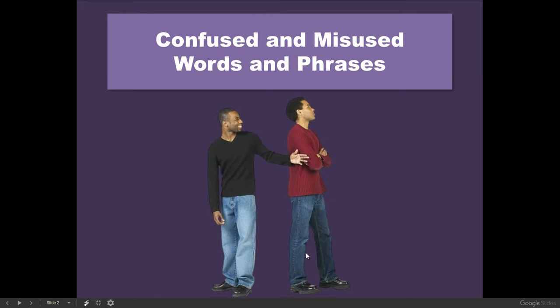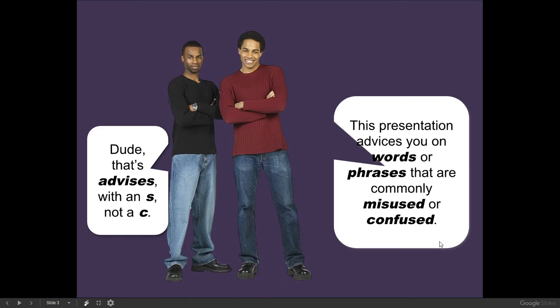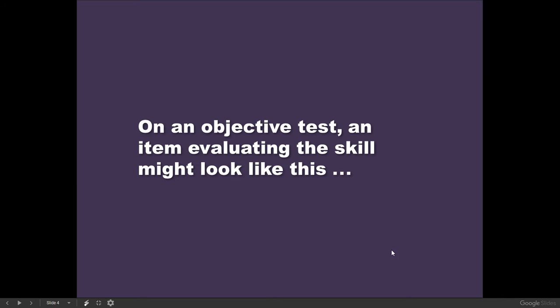So, let's see. Confused and misused words and phrases. Dude, the right word is affect with an A. Dude, you're wrong. The word should be effect with an E. That advises with an S, not with a C. This presentation advises you on words or phrases that are commonly misused and confused.